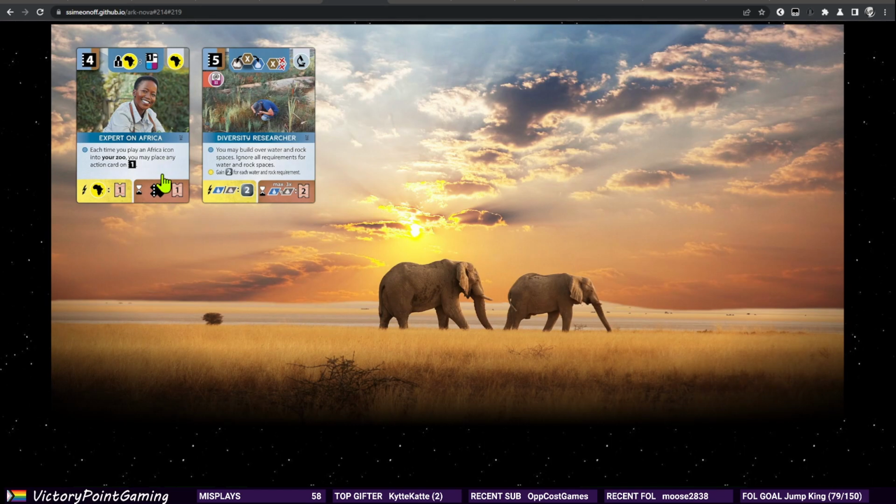Expert on Africa is kind of the same deal, like it's already a good card. Usually gives you a few bonus appeal from the X tokens. This one, it can be quite good. Like, you can score up to 6 tickets of this thing. And if you can do it, it's great.